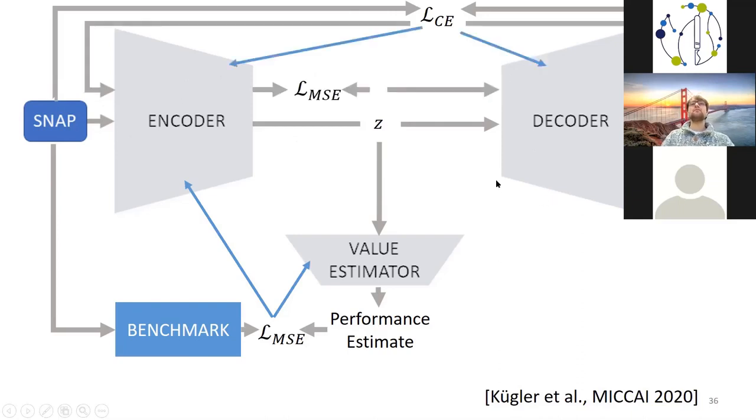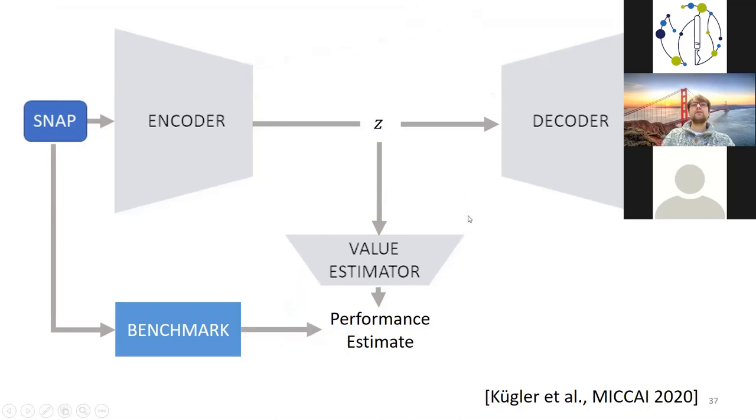But we can also enforce a cycle consistency, where a specific Z value will always lead to the same Z value if we go the other way around: decoder, encoder, instead of encoder, decoder. That improves the reconstruction and the search possibilities a bit in the later setups. So this makes sure that one Z value will always lead to the same Z value after going through decoder and encoder.